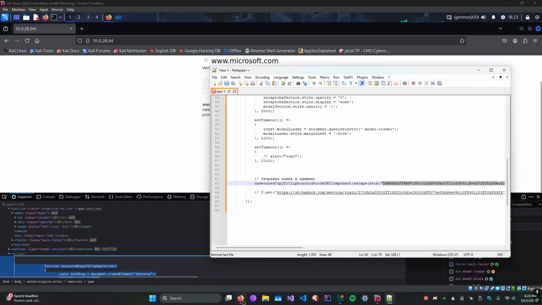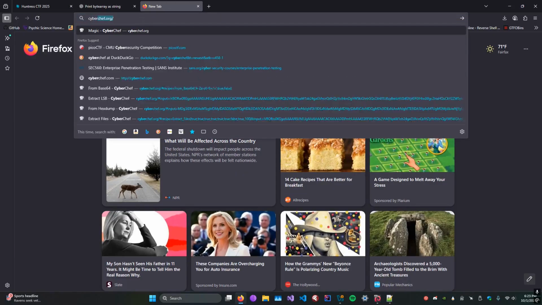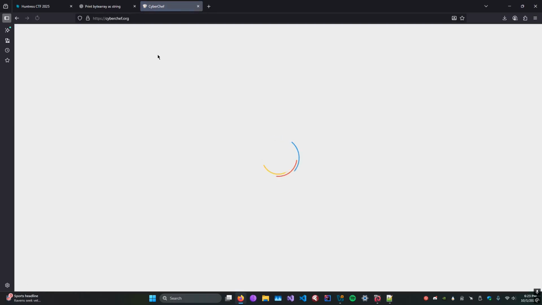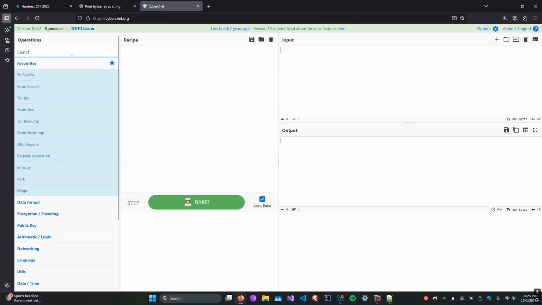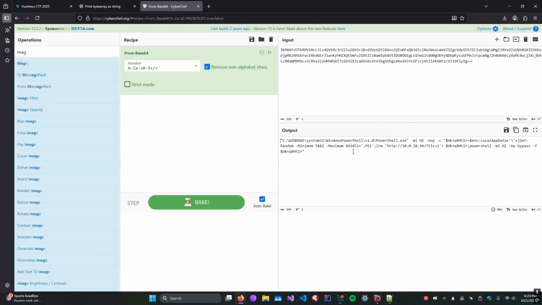And we're going to use CyberChef. We're going to do the magic tool, paste that in there. And it looks like, okay, so it's trying to run PowerShell.